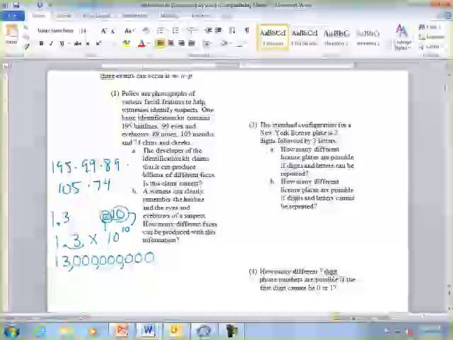So if the witness doesn't remember very well what the suspect looked like, they're probably not going to stumble upon it in this many options. Part B says, what if the witness can clearly remember the hairline and the eyes and eyebrows, but doesn't remember the rest? So they're like, I know the guy was bald, and I know he had a unibrow. I was pretty focused on that, but the rest of the face, I don't really remember very well. How many options are left?